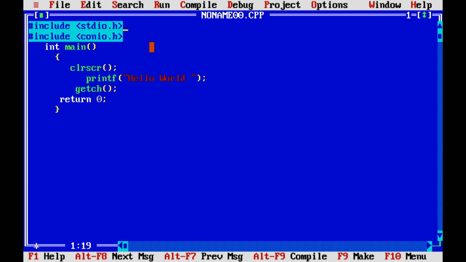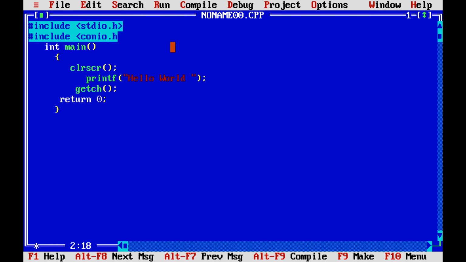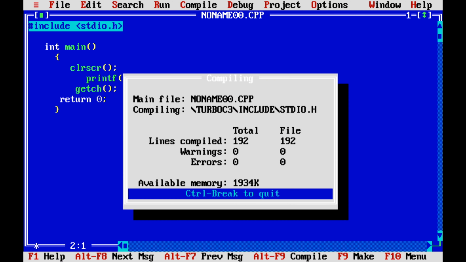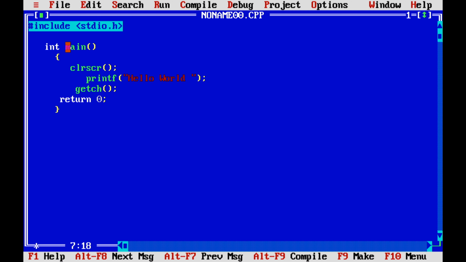So now let's see conio.h. If you don't include it, what error does it give you? As you can see, I have removed the conio.h. Now let's compile it. As you can see, it gives you two errors. Let's see that. The clrscr and getch you can't use without including conio.h. After that, in the third line, int main, I have told you that whether you are using int or not, you have to give the return type 0, as you can see in the last.